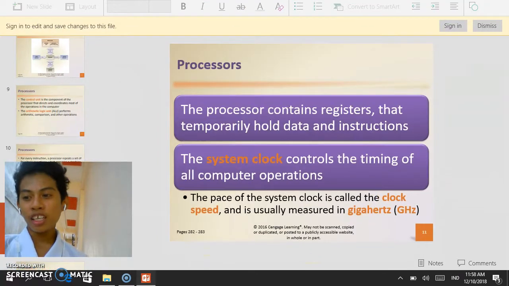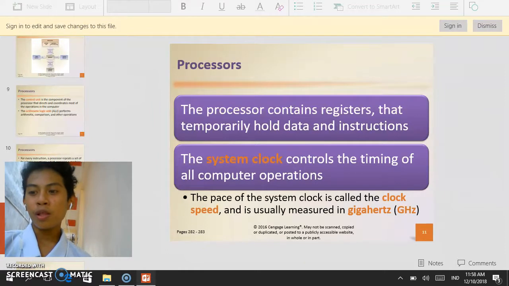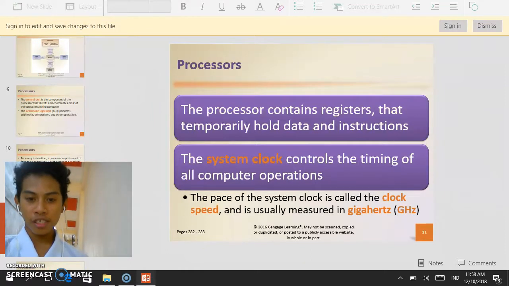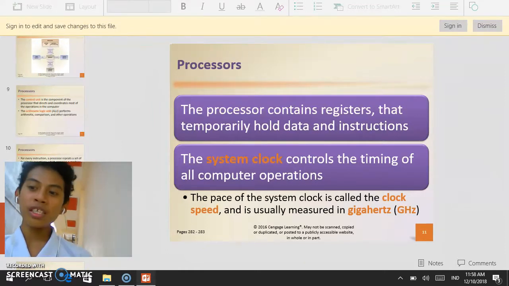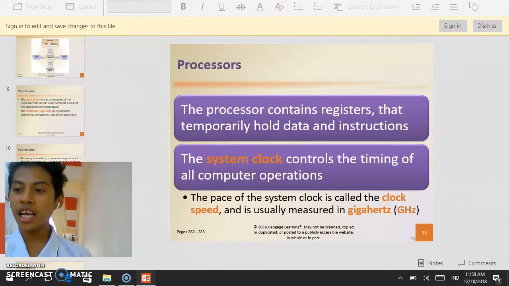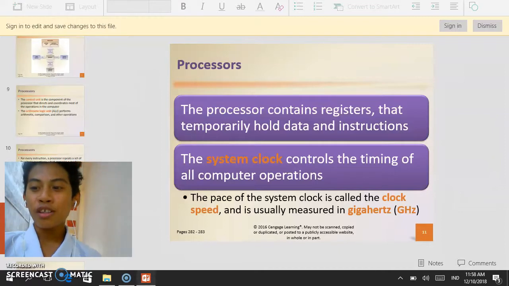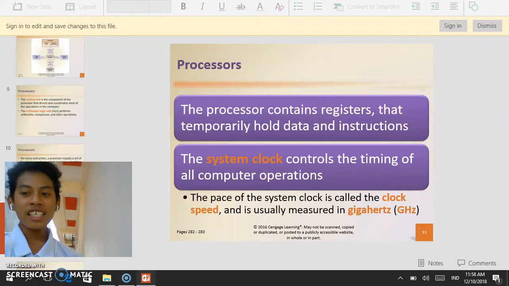The system clock switches from 0 and 1 at 1,000,000 times per second rate. The frequency of the system clock is the number of cycles that happen each second. Normally, at 66 million per second, the CPU, basically the brain of the computer, which means without it, there is no computer.